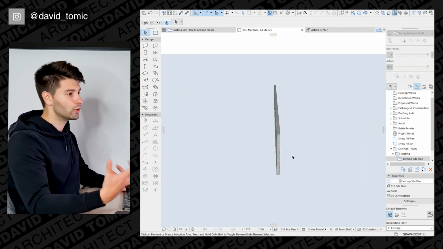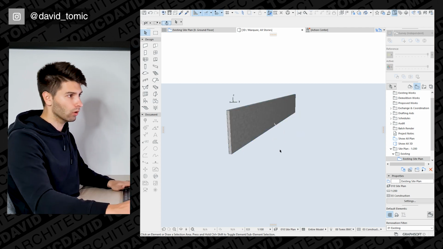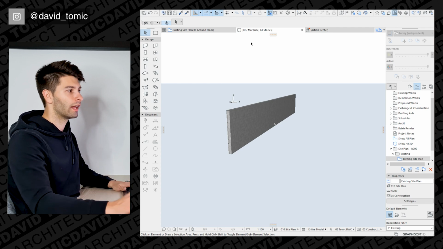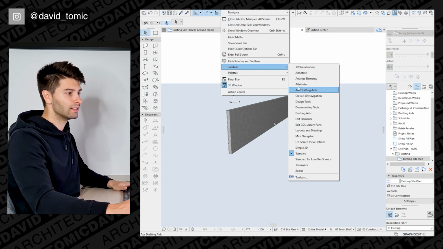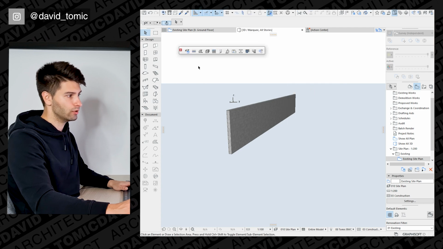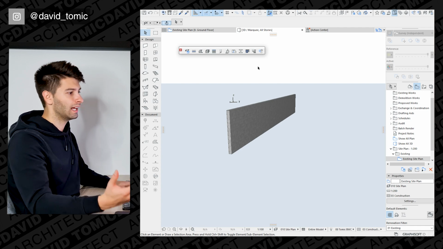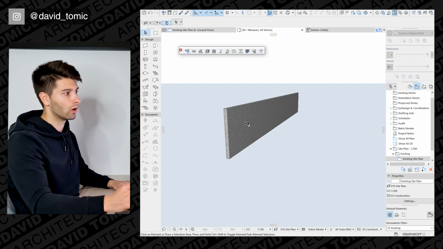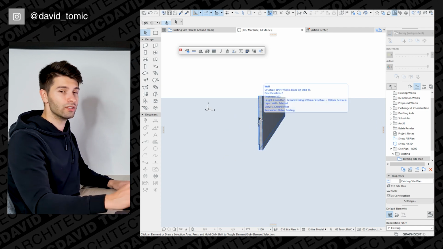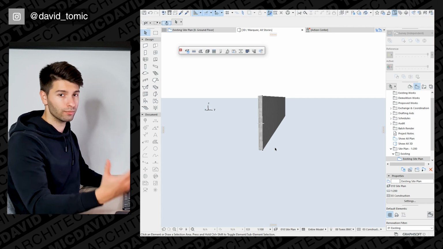Now, to continue editing this wall and to have a little bit more freedom, let's say we want to create our own wall type. What you need to do is come up to Window, come down to Toolbars, and then go to Attributes. Activating Attributes will activate this brand new palette, which allows us to manipulate line types, hatches, fills, and wall compositions. Now, you need to know a lot of these elements to create one new wall, so I'm going to walk you through them step by step.